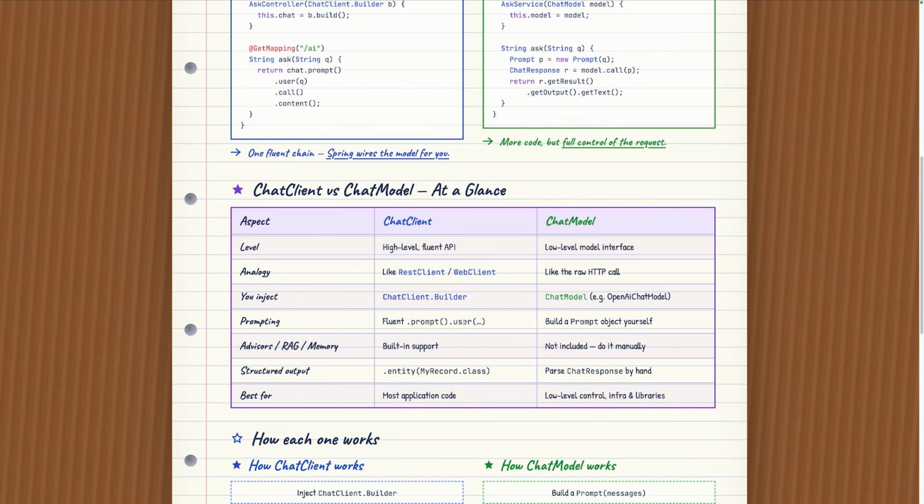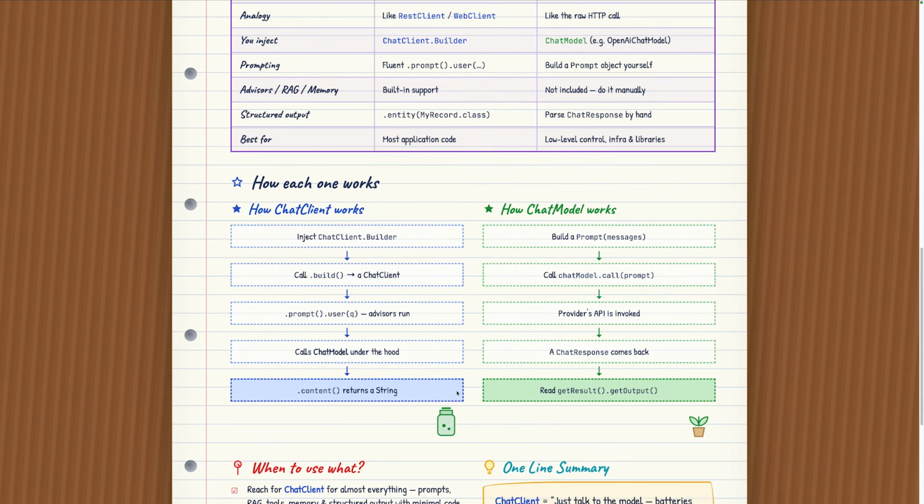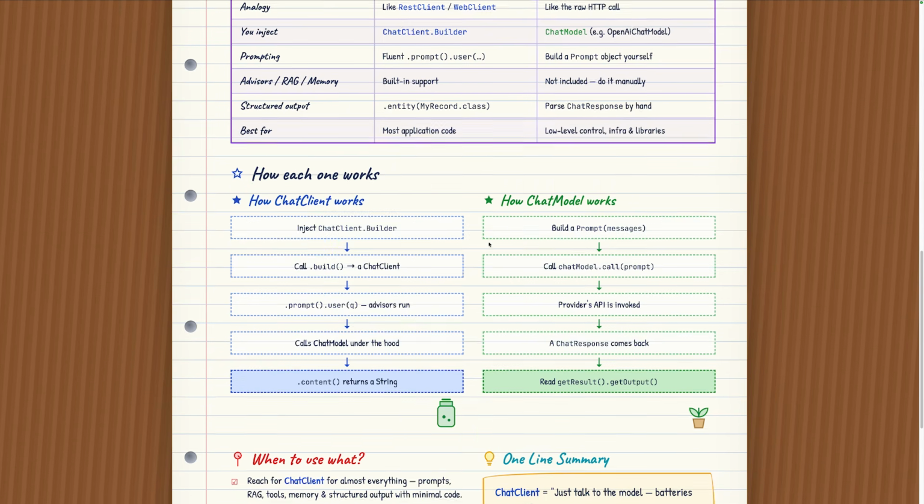If you prompt it, this is how you can set that up. You get built-in advisors with the ChatClient. You do not get this included with the ChatModel. You have to do this manually. You have structured output, so we can take that response and turn it into a type. You have to parse the chat response by hand over here. ChatClient is best used for most apps. The ChatModel is for low-level control. So again, just a kind of detailed look at how it works, all the things we just talked about above.